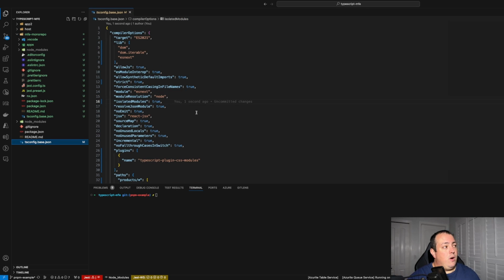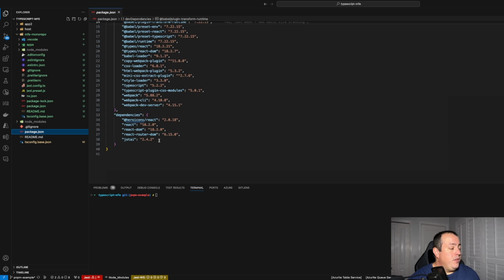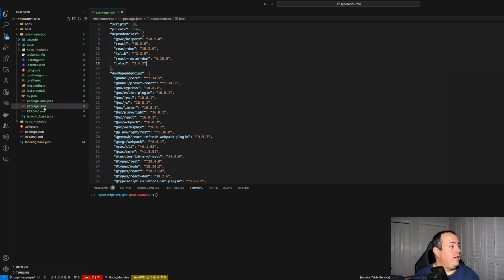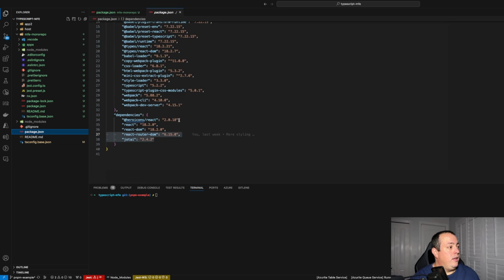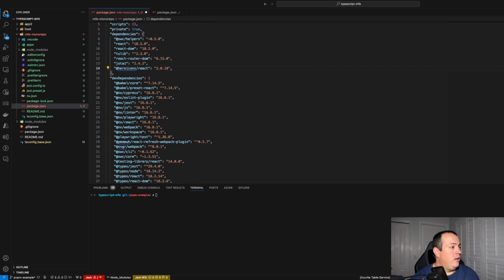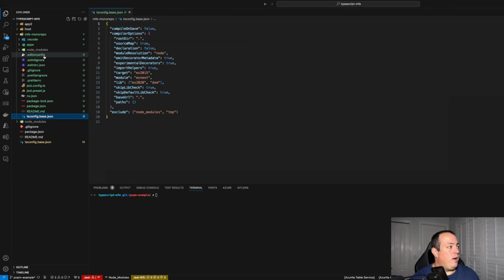In terms of our TS config and anything else in the root, there's nothing really that we want to keep or need to keep. The couple of things that I will keep, though, is in the dependencies here. So I'm going to go ahead and go into this subdirectory, and I'm going to add the new packages that we need for our project. And at this point here, we can start moving the code up and basically just overriding the files.